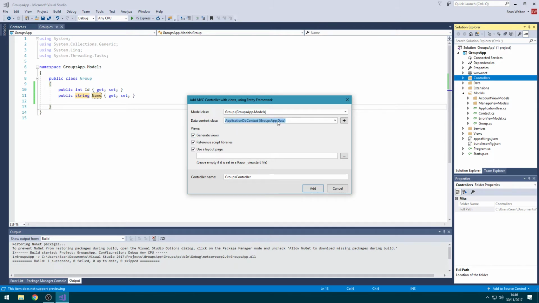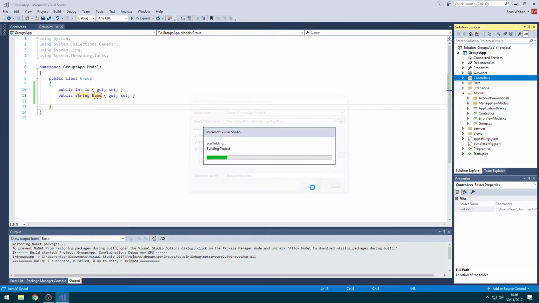I personally like to put everything into one data context, because that makes things easier when you're linking things. When you want to maybe link to your user database, you want your users to link to something, that will make your life easier. The controller name has automatically been called GroupsController. Notice that it's pluralized it for us, and then I just click add.